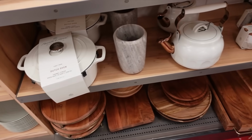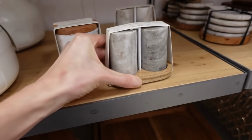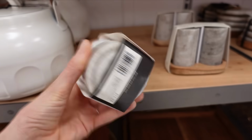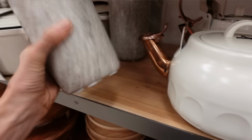Hearth and Hand also has a lot of marble decor and kitchenware, and I actually bought this set of salt and pepper shakers and the holders. Really nice for cooking large amounts, and again, the marble is going to last forever. It's so pretty, and it's one of those timeless pieces, I feel like.